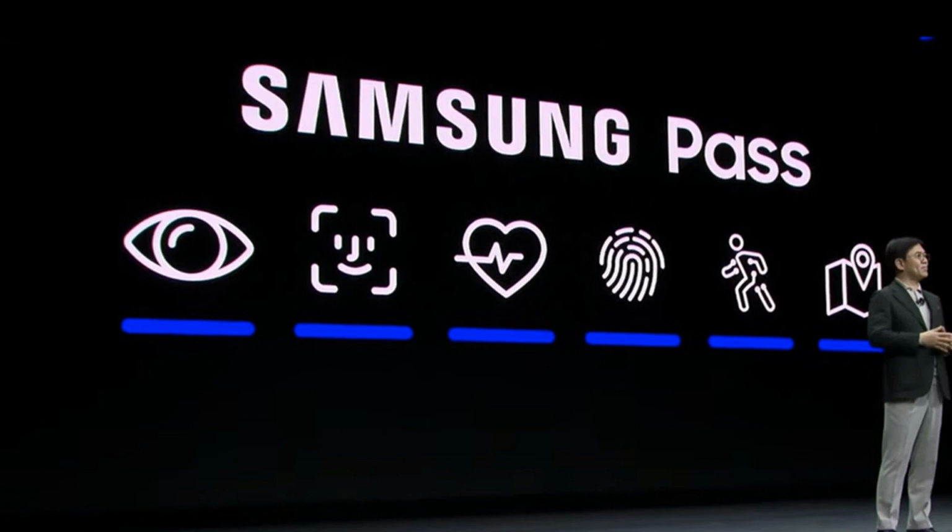As iMore indicates, they're not exactly the same. The lines all seem a bit thicker and closer together, and the corners are perhaps a touch less rounded, but we're basically looking at Apple's Face ID icon, which is seemingly slightly adjusted to fit in with the art on the rest of the slide.